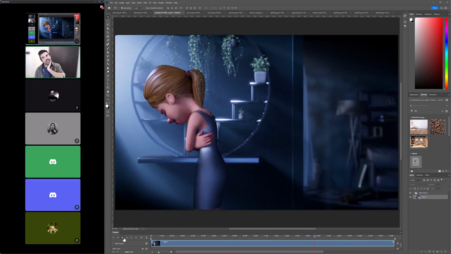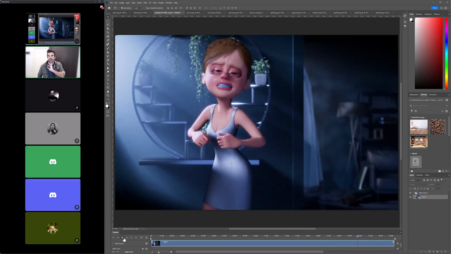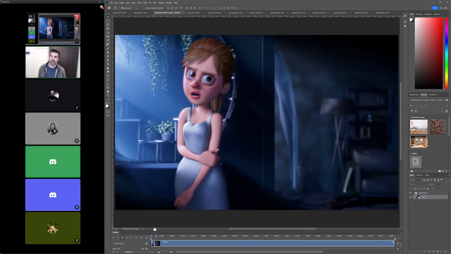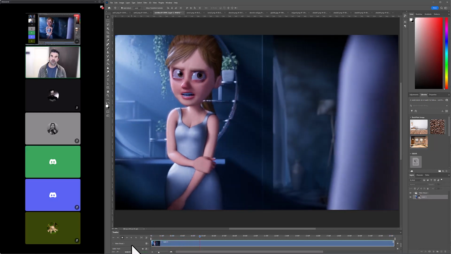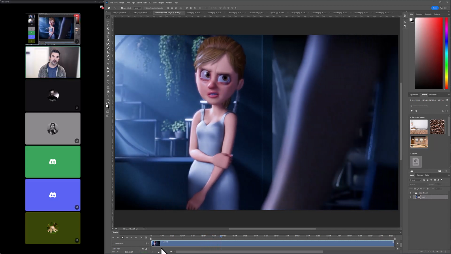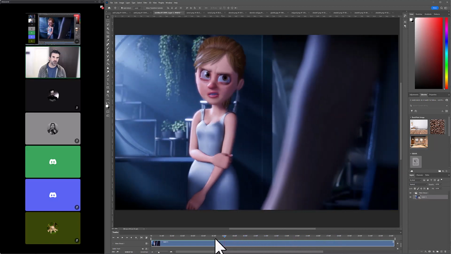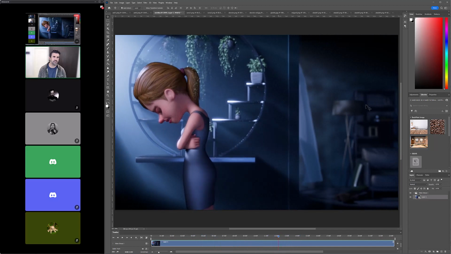So the biggest thing for your volumetric light is to integrate it more into the performance, into the scene as a whole, and have it interact with her movements, have her step into the light a little bit more. I think the lighting on the foreground character is good. I think that your overall color scheme is good. I like the overall value in the deep background back over here.